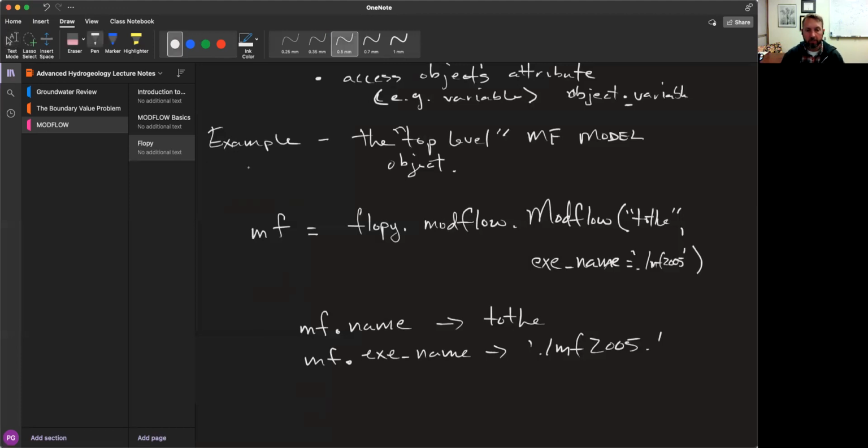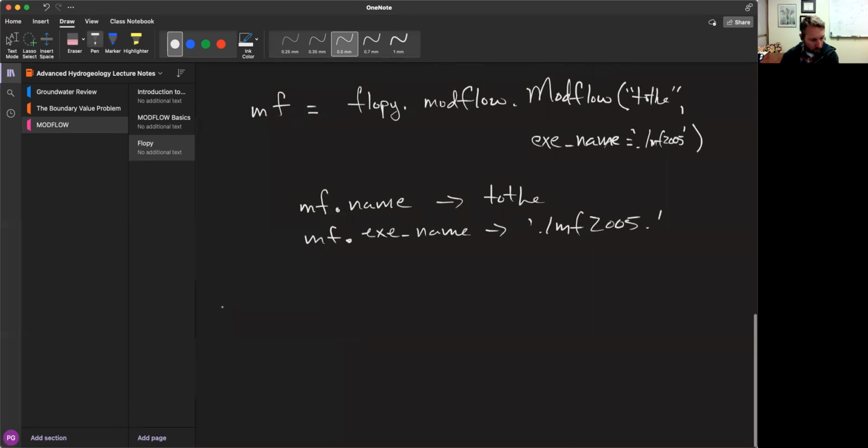Okay, so in Flopy, all packages have their own object. So remember that we build a MODFLOW model by putting together a series of MODFLOW packages that provide the correct set of functionality that we need to simulate our case, right? And so in Flopy, for each package that we want to add, we're going to create a Python object, or a Flopy object, that has all the information needed to write the input file for that package.